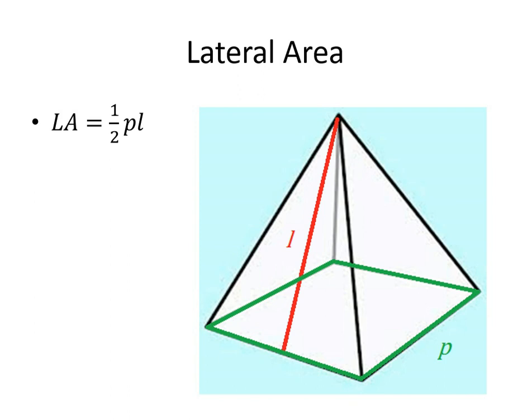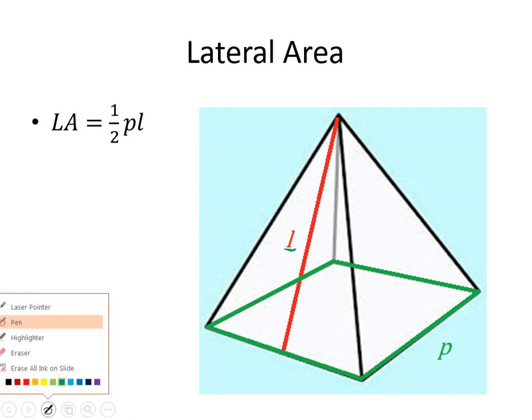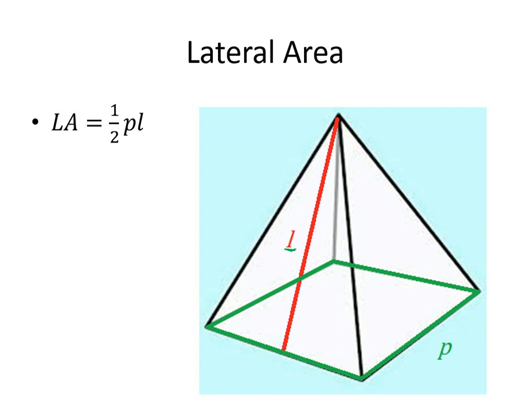All right. Now the lateral area of a pyramid. The lateral area of a pyramid is 1/2 times the perimeter times L. And what L is, is this lateral height or lateral length. So wherever you see this L, that's the lateral height. That's the length going up from the base of the pyramid up to the top along the side of it. Sometimes you need to find the lateral height if you're given the altitude, and sometimes you have to find the height when you're given the lateral height. And we'll talk about that exactly.